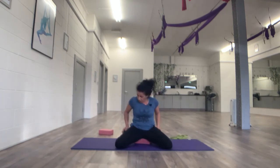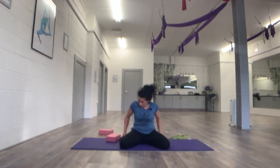So now we're like a wide-kneed hero's pose. You know, when we have the side of our calf and half our foot showing either side, we're just sitting. Just sit down here so we can be on a block. And just breathe.